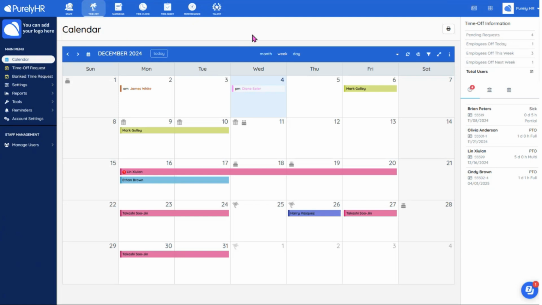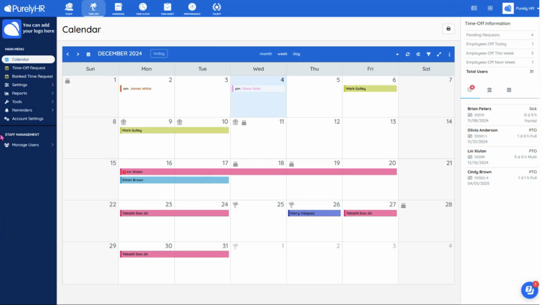Everything that's been booked or that's waiting to be approved. As you can see here, we have one time off request for a full week that is still pending. And I know this because there's a red question mark right here. So I know that this time off request has been submitted to management, but not approved yet. And everything else that's solid has been approved and is on the calendar. You can also come in here and see any kind of notifications here on this side, anything that's still pending.